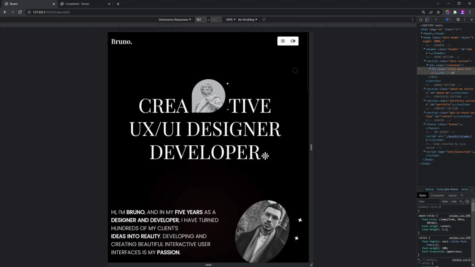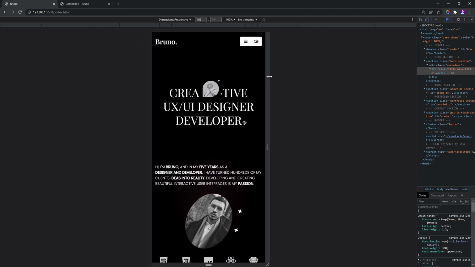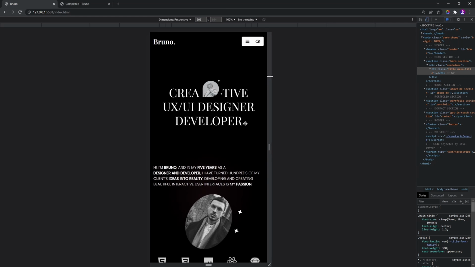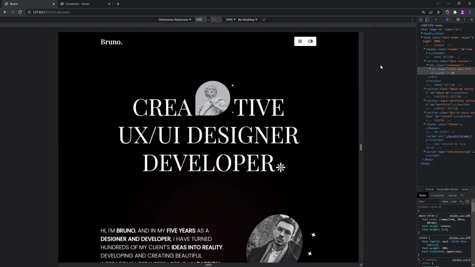So I did mention that we could probably add another media query, maybe right about here, or maybe 500, just to keep the container smaller, fixed for a fixed amount, until we get to the one we have here.